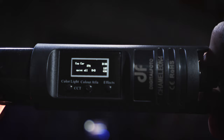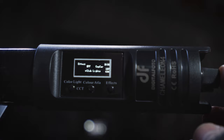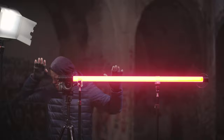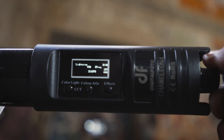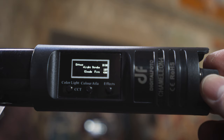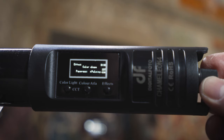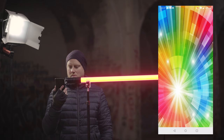One of my favorites is effects mode. First, the cop car mode with different iterations so you can emulate different alert service type lights. You can make club lighting effects with various speeds and intensity, emulate lightning storms with different speeds and frequency, candle light, fireworks party, light strobe effects, cloud emulation for a real feel, fireplace, color chase, paparazzi effects, pulsing with speed, and a power auto cycle through all the effects.